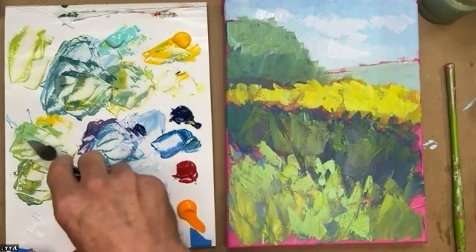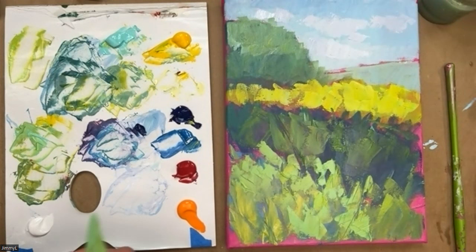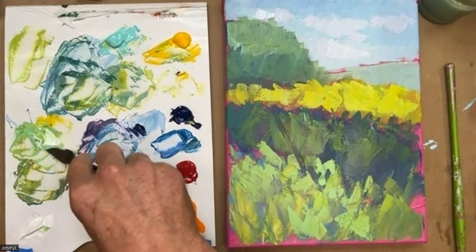I didn't know that's what I had grabbed. I was just grabbing things in the studio because I wanted to get started on this thing. And that was really nice because I wasn't thinking about the process of testing. I didn't notice any difference whatsoever, and everything held up really, really well.